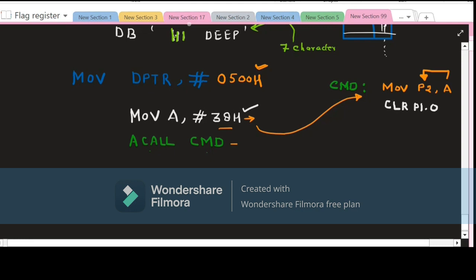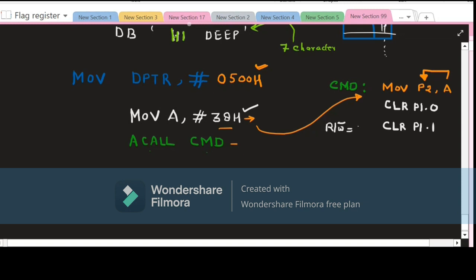Now, whether you want to write something on the LCD or read something from the LCD. We want to write a command on the LCD. So writing a command means we again have to clear, CLR, port number 1, bit number 1, because the read and write bar is connected with this one.